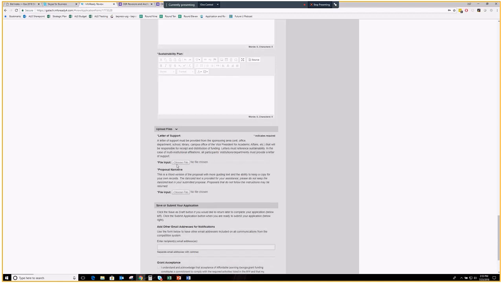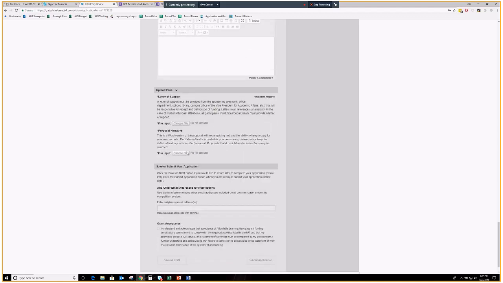The letter of support you can put right here. If you want to put the Word version in, you can do that here. Yeah, I would put it in. It is now going to be required just in case something goes wrong with this application form. But yeah, be sure to include the Word document here.